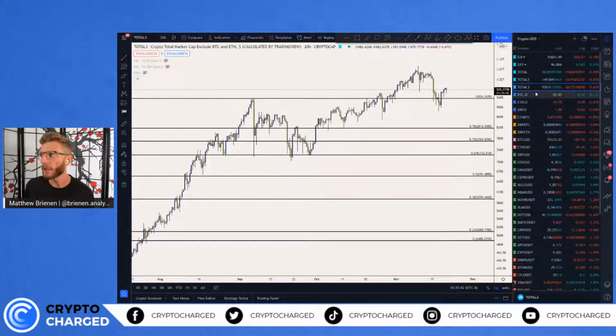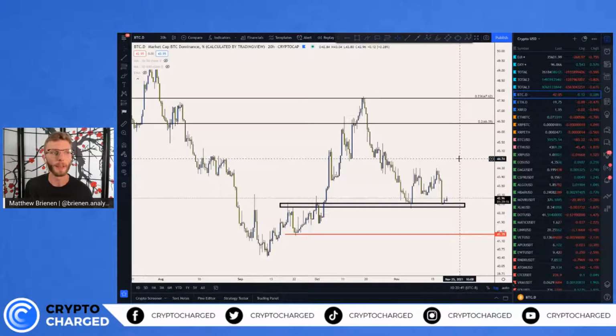Now, these other 3 charts, I don't think they're necessary for you. I would rather you focus on looking at the total market caps as indicators of what the market is doing. But if you did want to add some dominance charts, what dominance charts do is tell you the percentage of money that's in a particular asset.